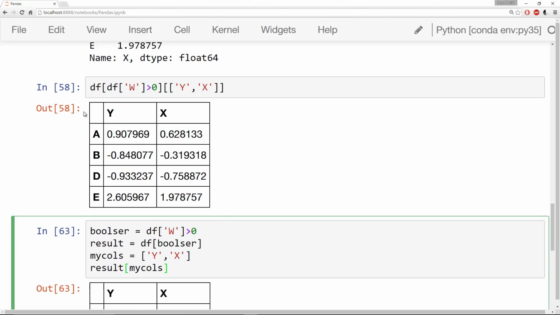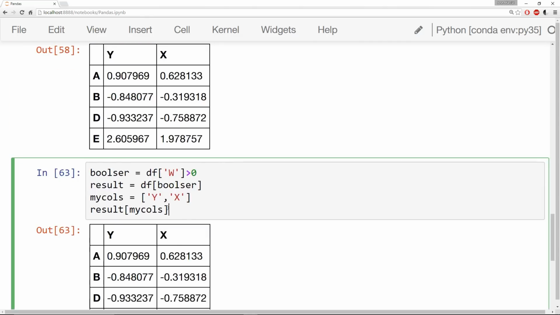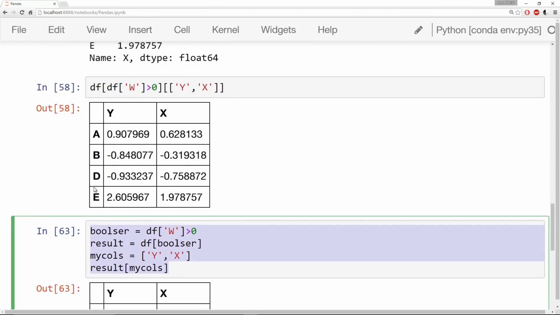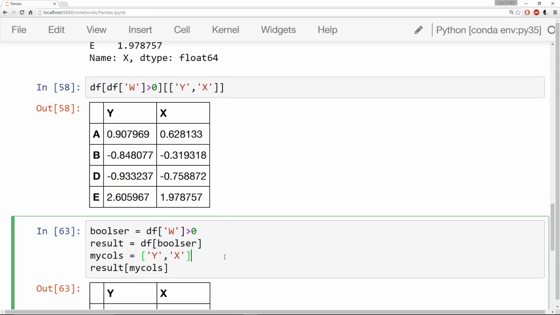That means if you're ever confused on something that looks like this with a ton of brackets in pandas, see if you can break it down into multiple steps if that makes more sense to you. Throughout the course, we're going to be doing this type of notation, these kind of one-liners, and as you get more and more comfortable with pandas, you'll find yourself using these one-liners more and more often. But if you're ever confused, always feel free to break it down into multiple steps.